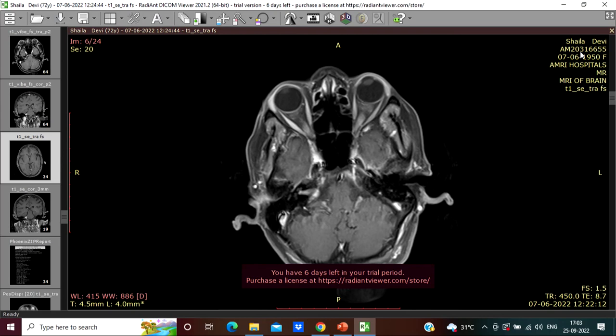So we will remove the entire bone. So this requires drilling and drilling and drilling. This approach requires a lot of drilling, and that is the main basis. The tumor removal will not take long, as we have CUSA as well to expedite that. The main difficulty and the main challenge in these cases is to preserve the facial nerve.